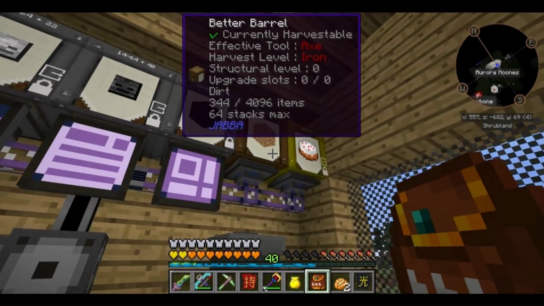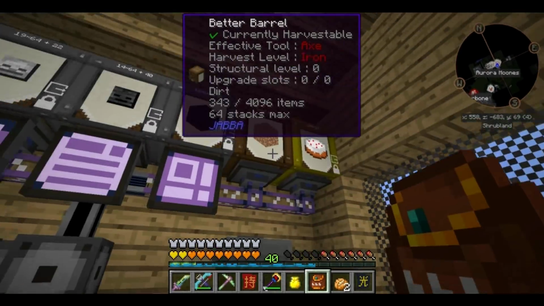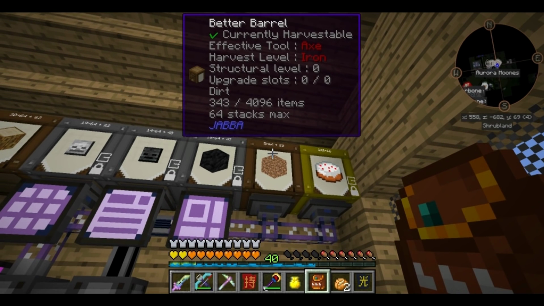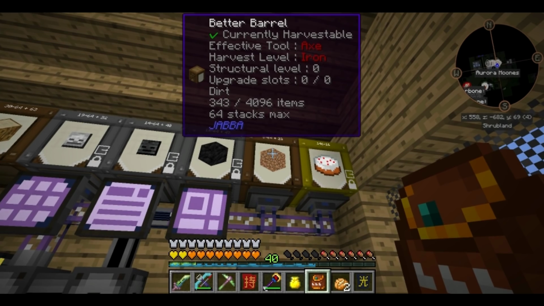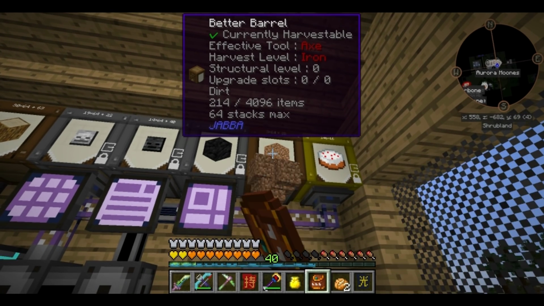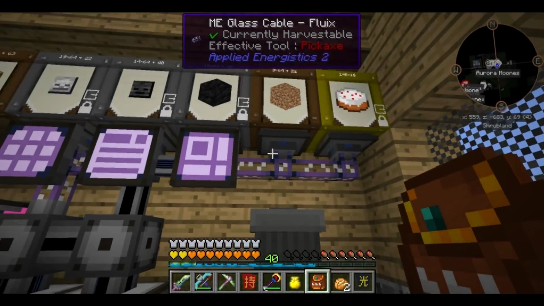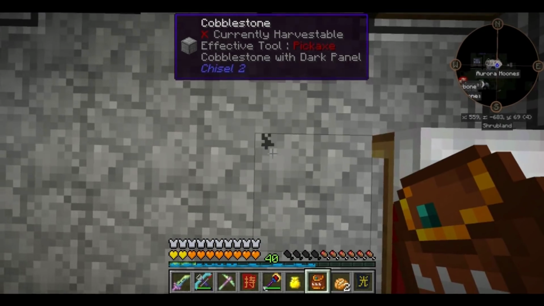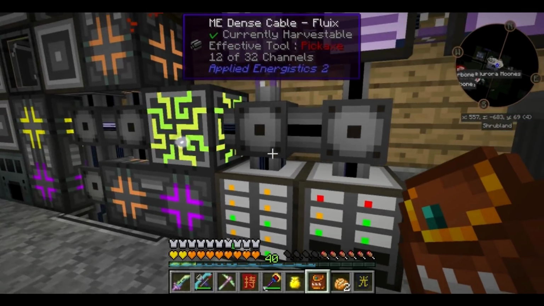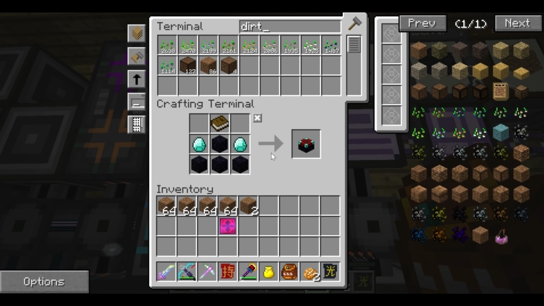Alright, so we're going to do something that I actually dread doing regularly. I mean, I absolutely hate. Why do I only have 5 stacks of dirt? What happened to all my dirt? I wonder if we lost, I updated to Direwolf 4 point something, and I'm wondering if I may have lost some items or something. Does it show it's in here? No, it's not in here. Huh.